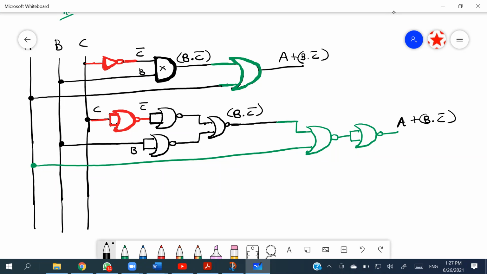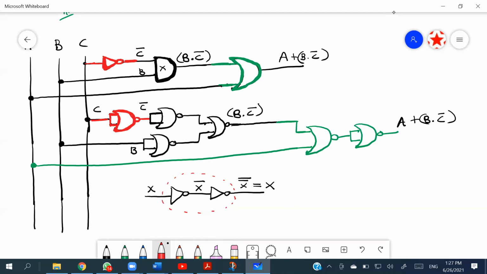What I'm trying to say is this. Now, if there is a NOT gate, and I connect it to another NOT gate, what would be the output? If you give X over here, this will produce X bar, and this will produce X double bar, which means X, right?